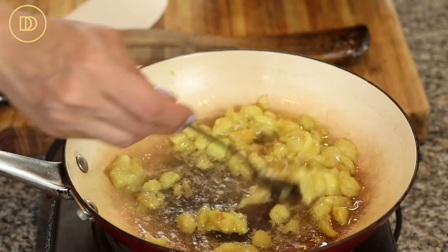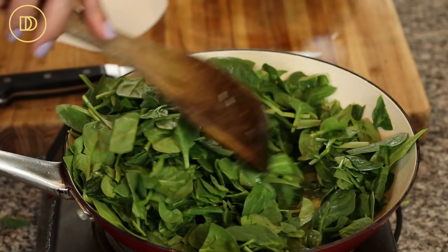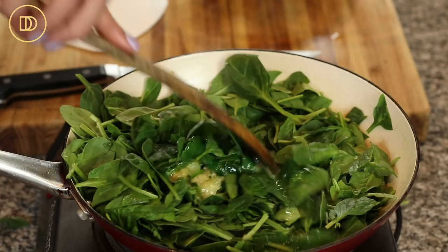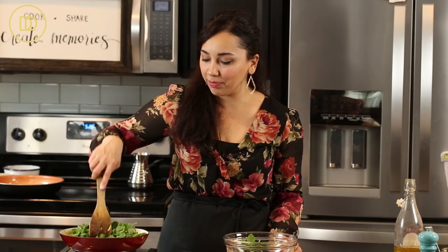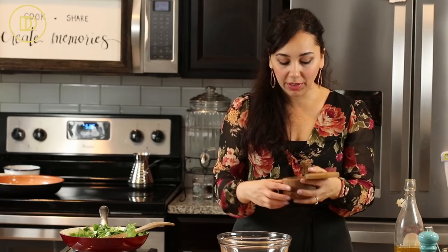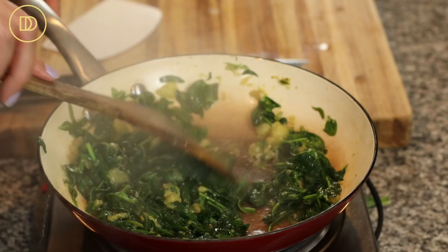If you like one clove, just put it in for a few seconds — the oil is hot and you don't want the garlic to burn because it's so finely chopped. Next we're going to add the spinach. I roughly chopped eight ounces of baby spinach. It might look like a lot but if you've cooked with spinach you know it wilts down to almost nothing. You can put it all in together; if it doesn't fit in your pan, add a little at a time until it's all wilted. Sprinkle a little salt — if you season as you go, your food will be very flavorful. And just like that the spinach has wilted down; everything is just the way it needs to be.